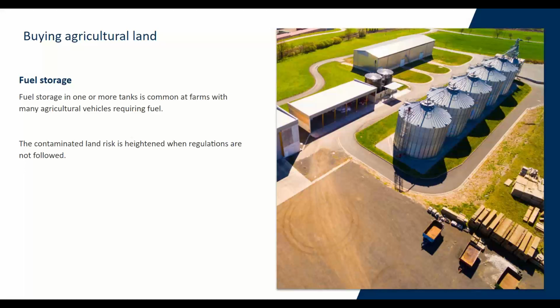So there's a lot of regulations governing fuel storage on farms. An example breach of these regulations would be if the storage tank is single skinned and doesn't have a separate bund around the tank, like the ones that you see on the screen. Now, a bund is a containment facility around the tank. If the tank leaks, then the leak will be contained by the bund. So think of it like a moat, basically.